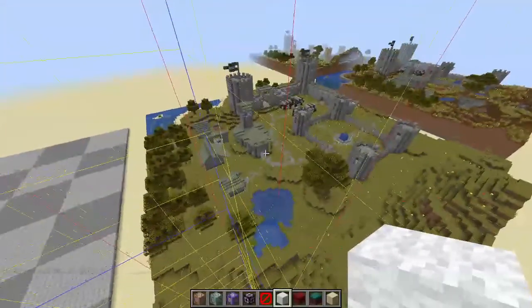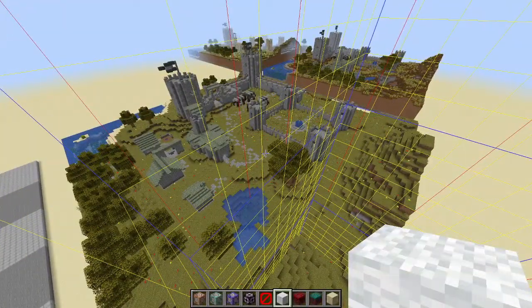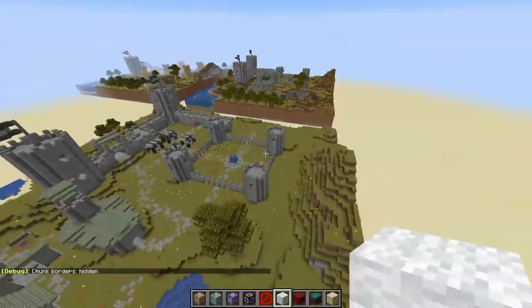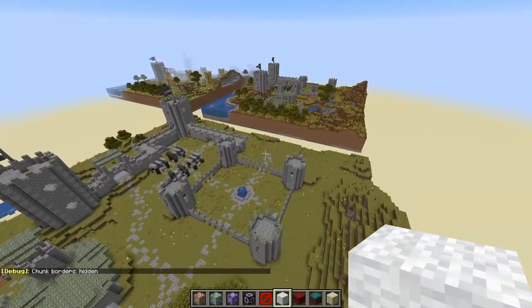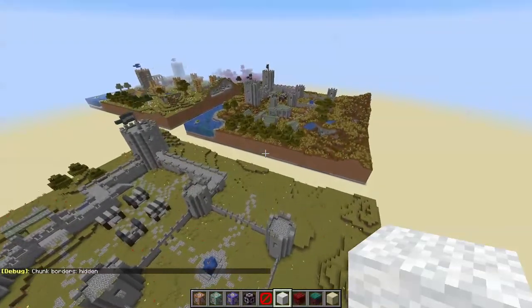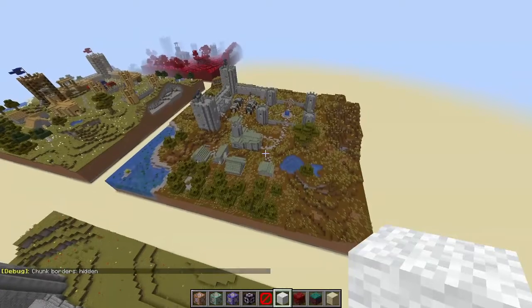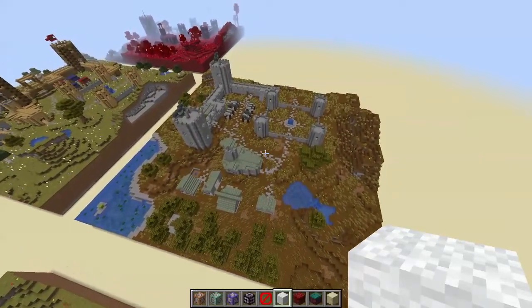And what will happen is players will spawn in here. Mobs will also spawn in here, and over time it will get harder and harder and harder, and players have to survive as long as possible, but also kill as many mobs as possible. So the players will be competing for a score, probably just mobs killed, the number of mobs killed.